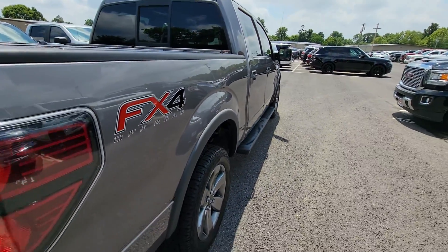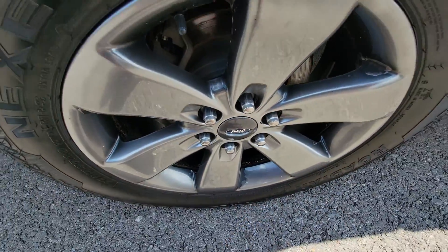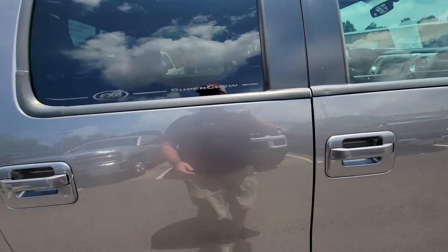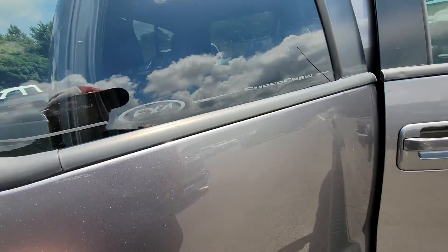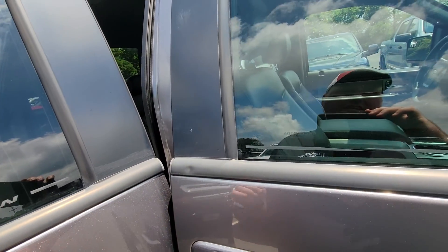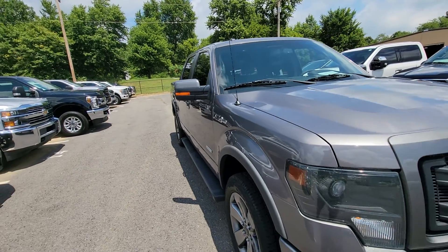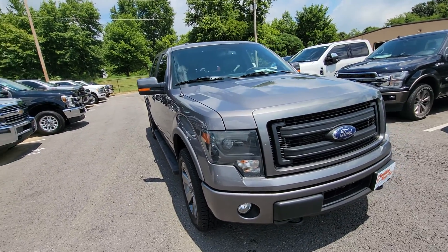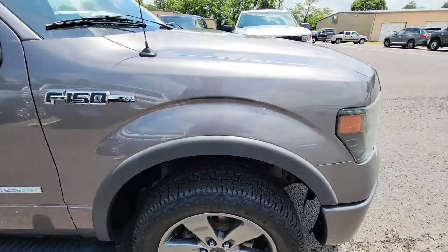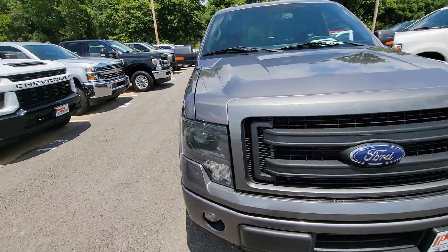Coming down the passenger side, just trying to show you some good angles on the truck. You'll notice some peeling on the wheels again — just staying transparent and showing you everything that I can. This vehicle does qualify — I was explaining over the phone, and I know your phone was dying — but it does have the ability to add some warranty, at least up to another 60,000 miles, I believe, though it may be 48. That's powertrain components — engine, transmission — but also a lot of your technology: the sensors, the AC, the power options, electronics. They're all covered with no deductible, good nationwide at any certified shop or dealership of your choosing.